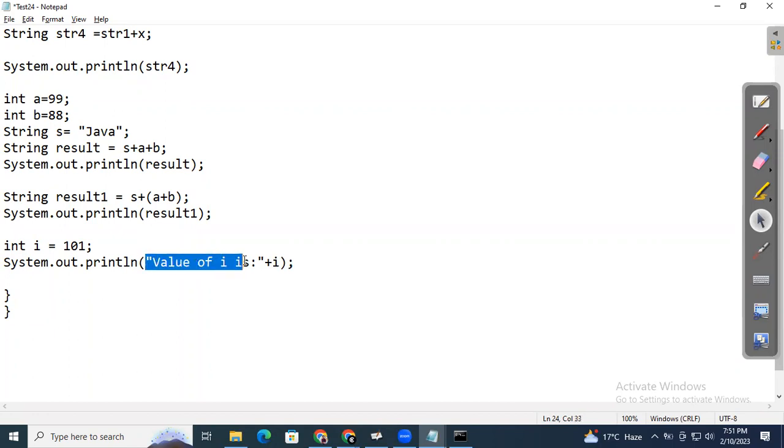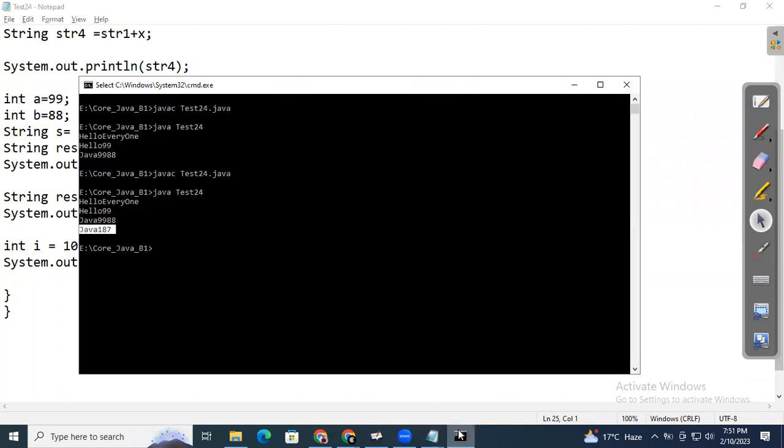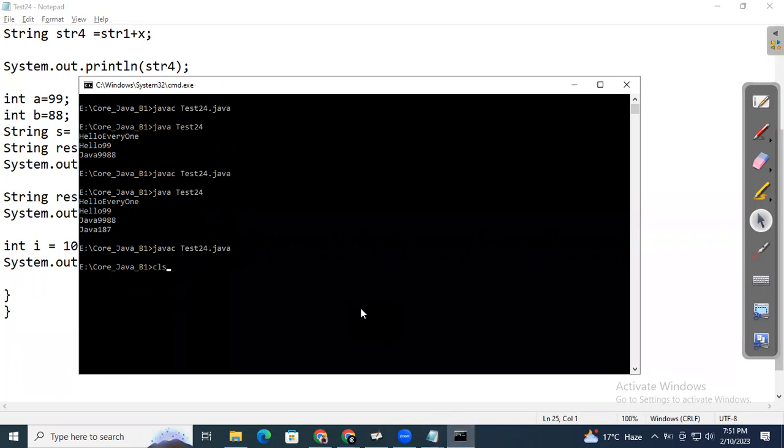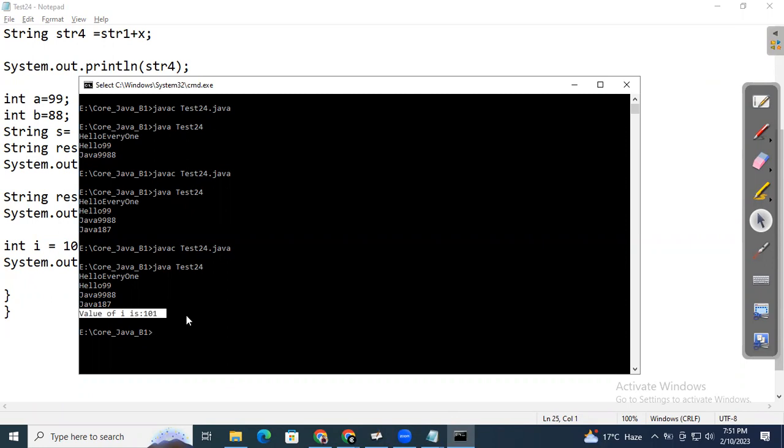This is a string. With that you are concatenating I, 101. So it will print value of I is 101. It will perform the concatenation first, then it will print that result. Okay, compile it and execute. This is value of I. Okay, so this is string concatenation.